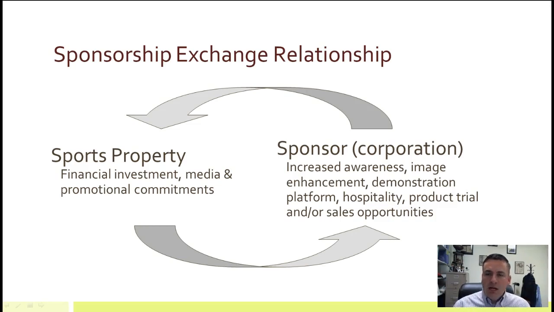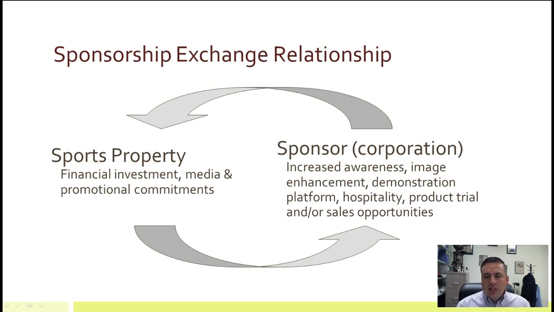An event or a team has a facility in which they have the opportunity to put up advertisers' logos as well as give them other opportunities. And so let's say you go to a soccer game or watching it on television. On the sideline, you'll see ads that will rotate. Essentially, we call these rotating ads or trifolds or ribbon boards, depending on how they're set up. But what the sport property has of value is that property, that space on the field that a sponsor wants. They want to be in front of the consumer during the sporting event because we know it's DVR proof, people want to see it live, and so they'll be in front of that audience, hopefully the same target market as a sponsor. We'll get to that later.